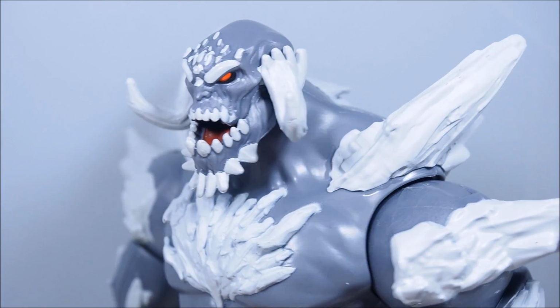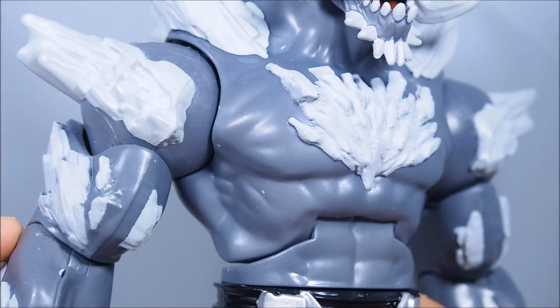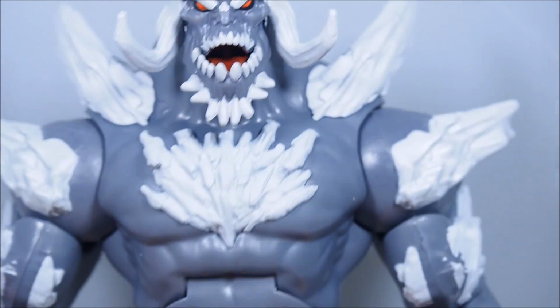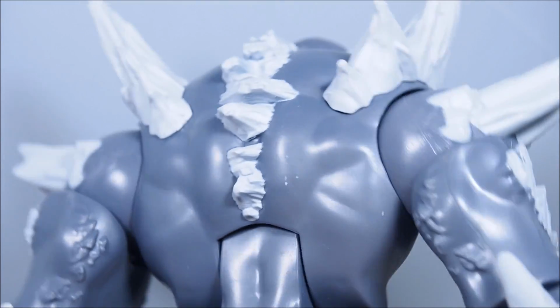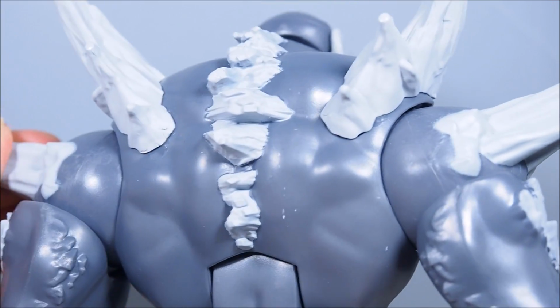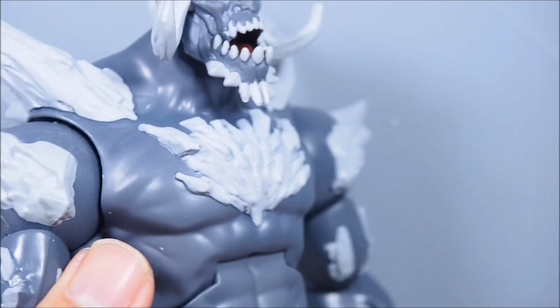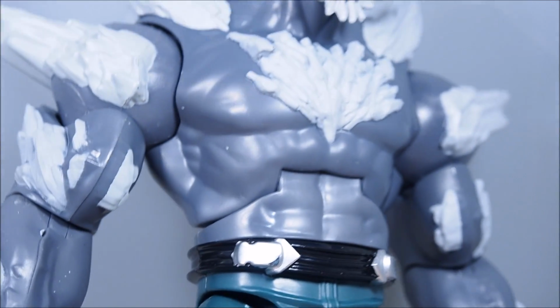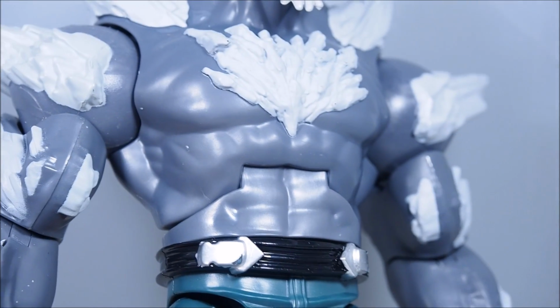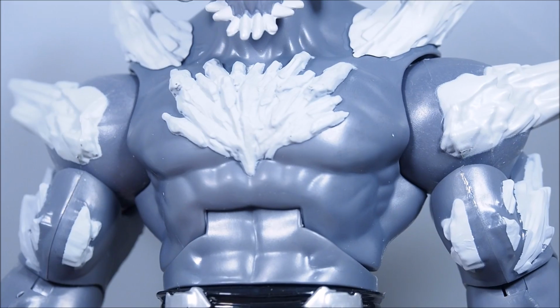The face sculpt is pretty good. I like all the spikes and bones coming out of him all over his body as well. Looks very nice, looks pretty good too. Let's take a look at the back actually. Very detailed when it comes to the spikes. They're all actually pretty hard too. Nothing is really soft rubber at all, so be careful there. But the body itself is pretty plain. I'm not gonna say it's great looking, but the spikes really do give a lot of detail, so that's pretty nice.